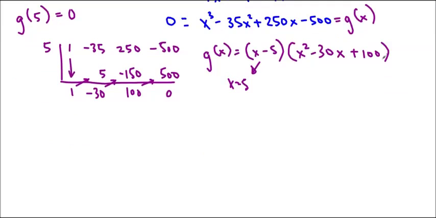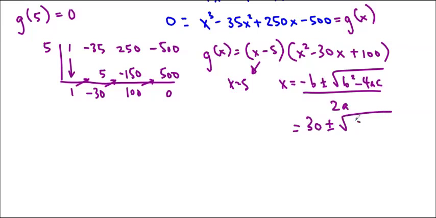And I'm going to find the other two solutions by doing the quadratic formula. And so you just have to write the formula every single time. And then substitute the values in. So it's 900 minus 400 over 2. And you get these answers. x equals 26.2 or x equals 3.8.